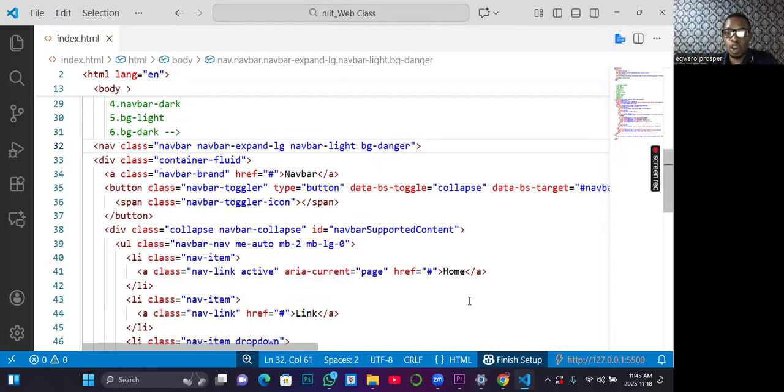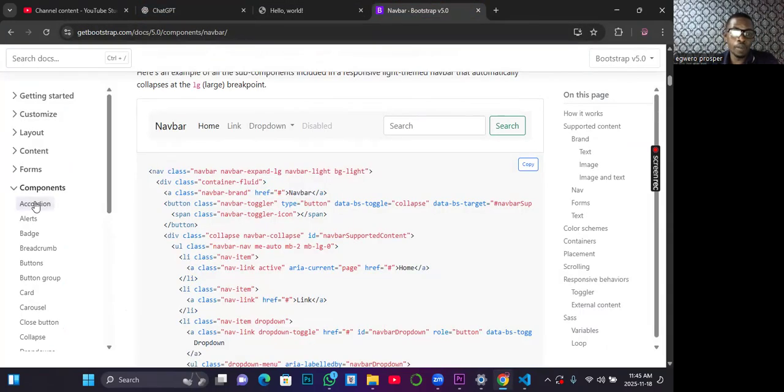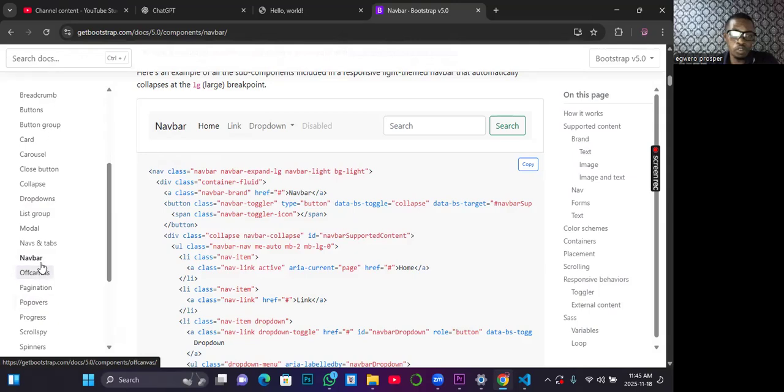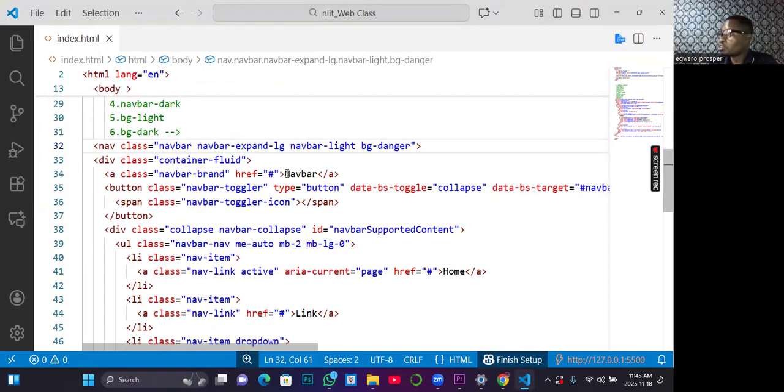Yes, inside component, but the last type of navbar. Remember that under component, you were given two different types of navbar. One is navs and tabs. The other one is the navbar. I think the main one is the navbar. When you are creating all those simple websites, you can use the nav and tabs. Okay, so it is now left for you to start to sit down and start changing the URL.